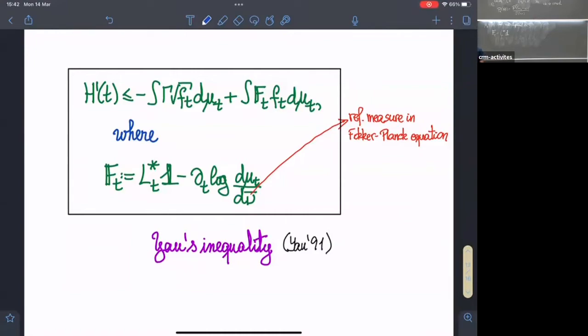This is what I want to do. And afterwards, when you do all the computations and you compute the function ft, you discover that it didn't really depend on the fact that you put Lebesgue measure there. You could have put something else. But if you put something else, the computations are harder. And in the end it canceled out, so it didn't really matter. So that's the role of the measure nu bar. Okay, so that answers your question.